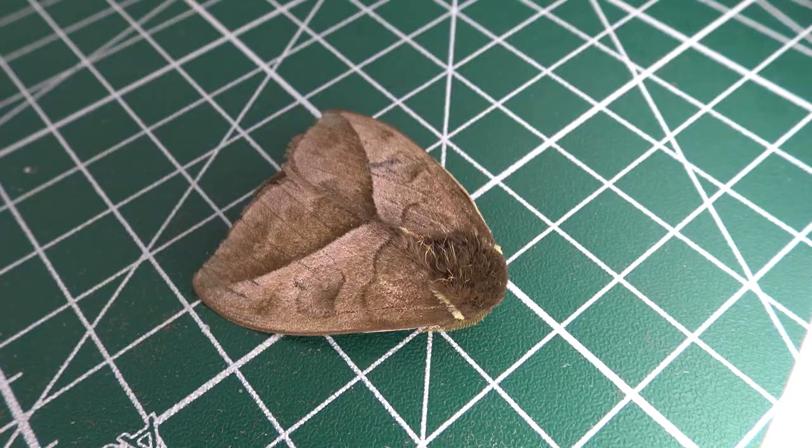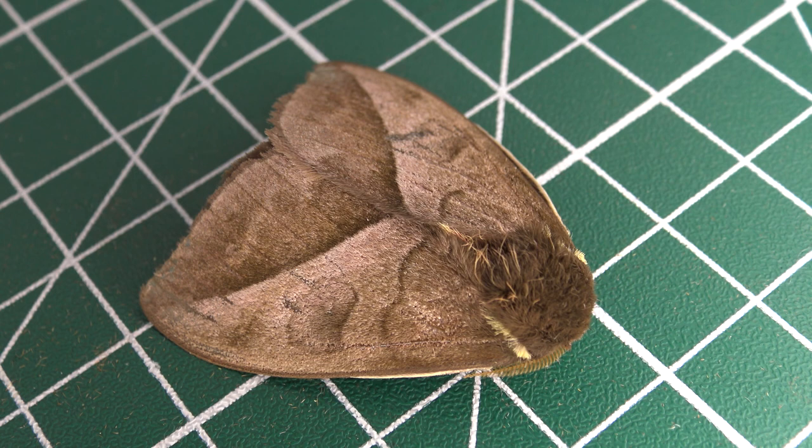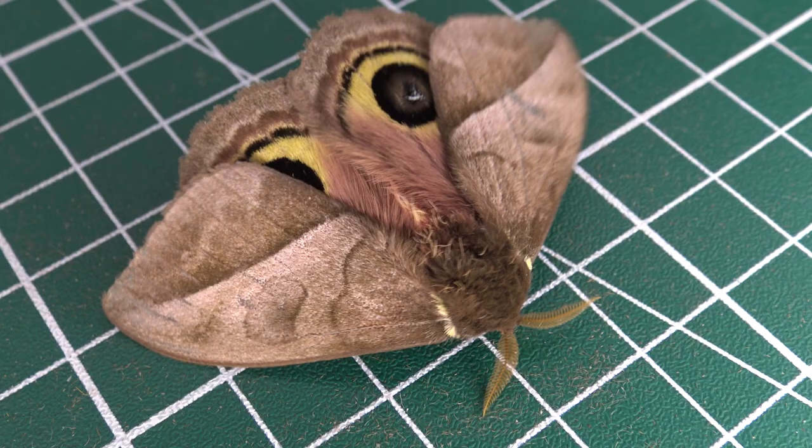They seem to have 2 to 3 broods a year. Their size is on the smaller side for an Automeris. Their color, however, is really beautiful. It is gray with nice yellow contrast and 2 huge eye spots meant to intimidate their enemies. Is it working yet? Are you scared? I sure am. Yes. Moths.